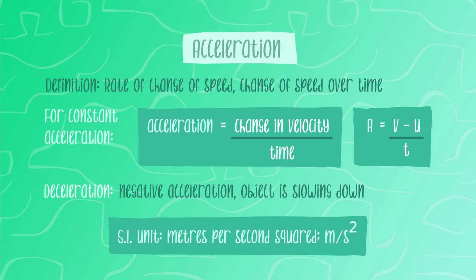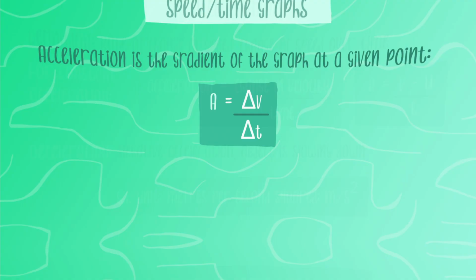Now, we know that the SI unit of speed is the SI unit of distance divided by time, which is meters over second, which you could also call meters per second. And now, since acceleration is speed divided by time, we would count it as meters per second divided by second. So the seconds turns to second square. Now that we've gone over the basic concept of acceleration, let's move to a speed time graph.